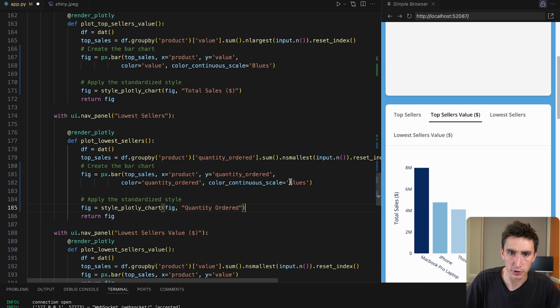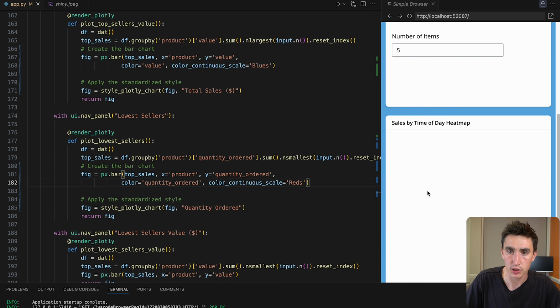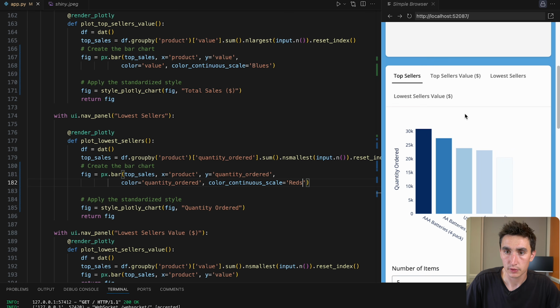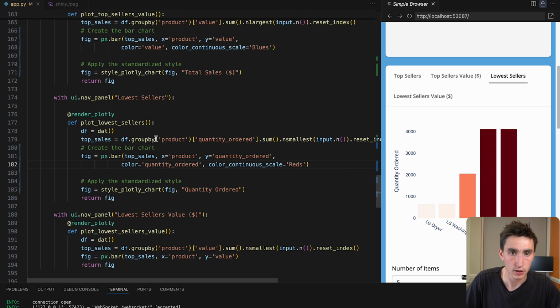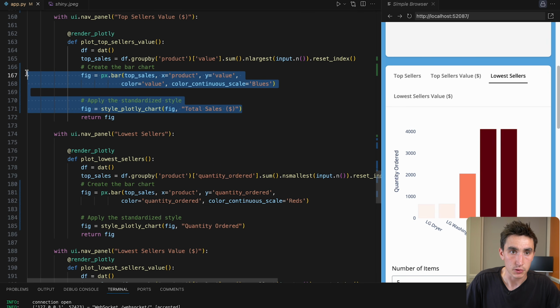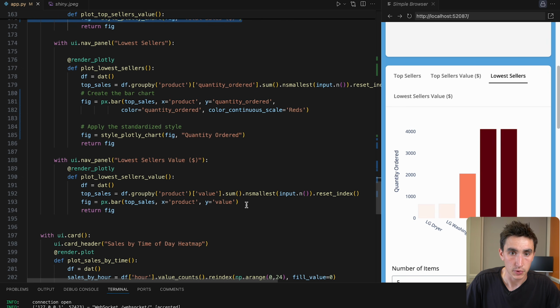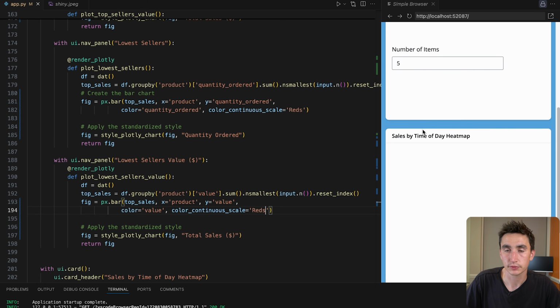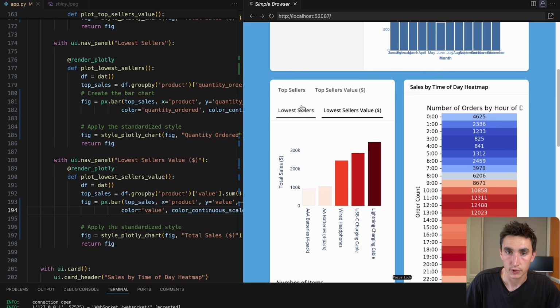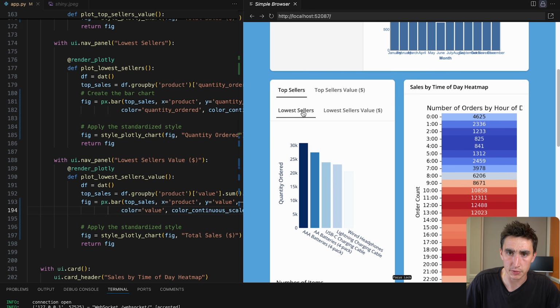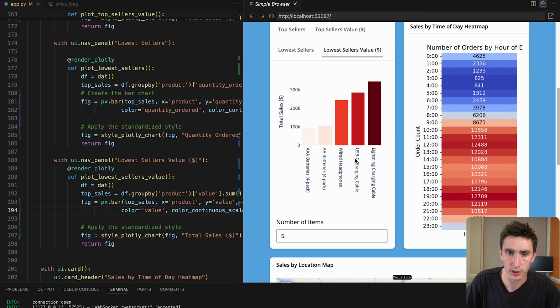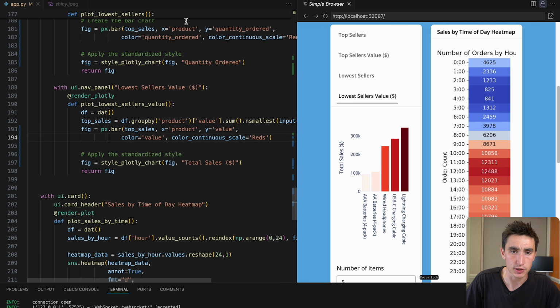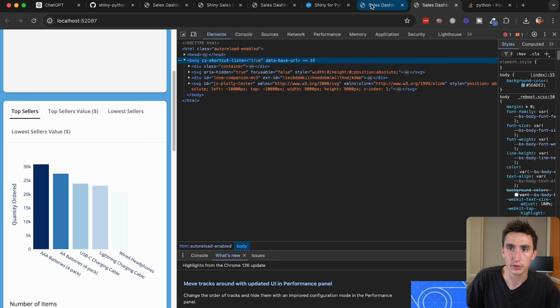Then instead of these blues, I think if we just did reds, it will be totally fine. I think that's also a default option. Looks good. And then finally, copy this, paste it in here, do the reds again here. And I think the final change is maybe we would want to standardize this font to be the same blue. So I might just go back to the ChatGPT window.